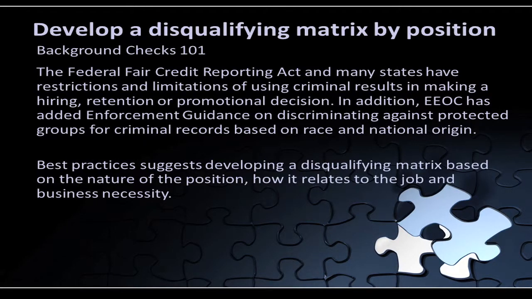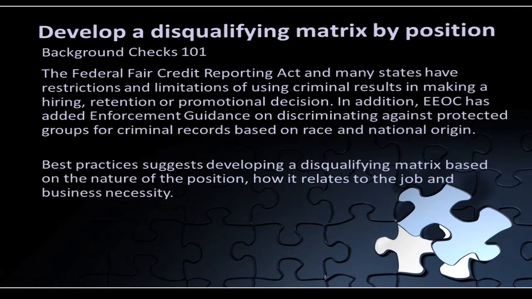The Federal Fair Credit Reporting Act and many states have restrictions and limitations on using criminal results in making a hiring, retention, or promotional decision. In addition, EEOC has added enforcement guidance on discriminating against protected groups for criminal records based on race and national origin. Best practices suggest developing a disqualifying matrix based on the nature of the position, how it relates to the job, and business necessity.